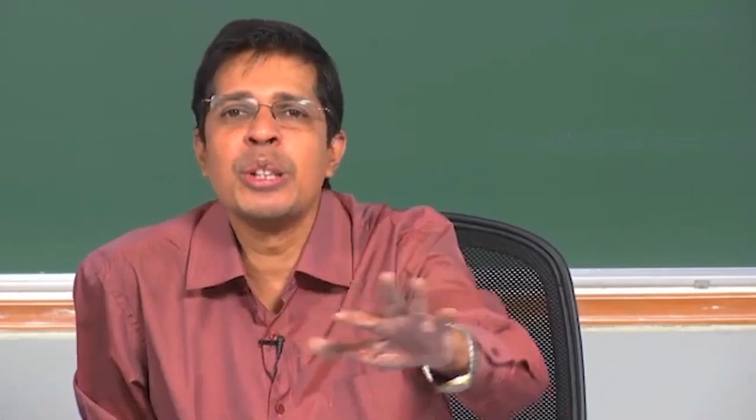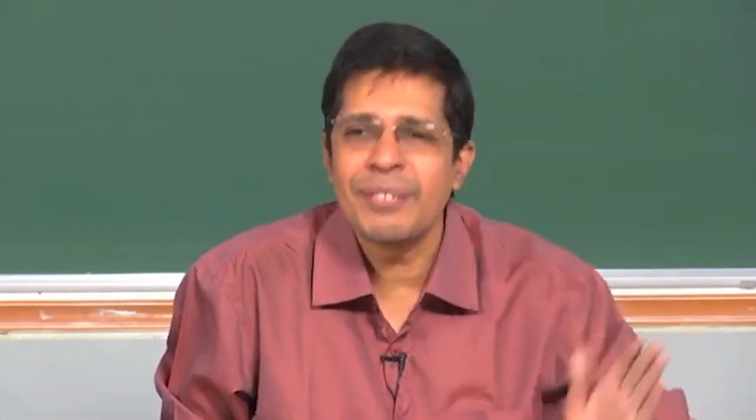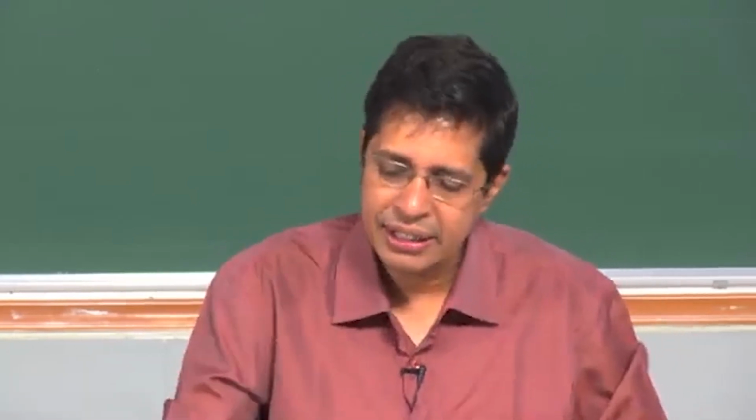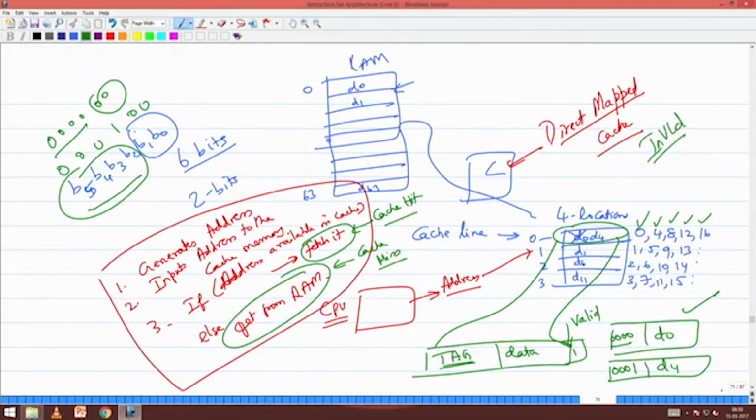Everywhere when you build this type of storage mechanism, the storage will have some random values to start with, and so there is something called a valid bit. If you look at some architectures, including Intel, there is a specific instruction, INVD I think, to invalidate the cache. So you will go and invalidate the entire cache, which means you make all the valid bits 0 for all these 4 locations.